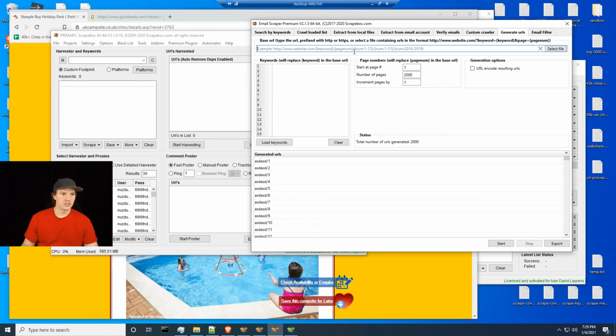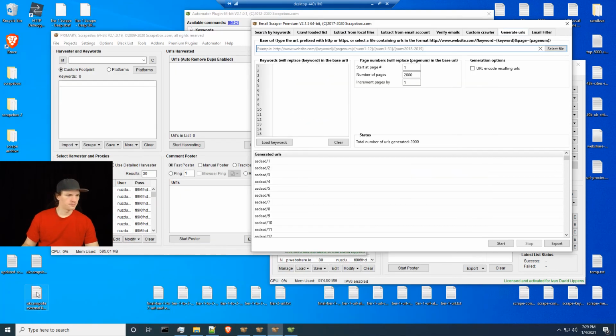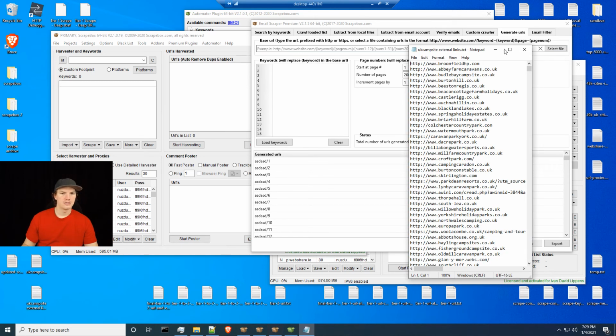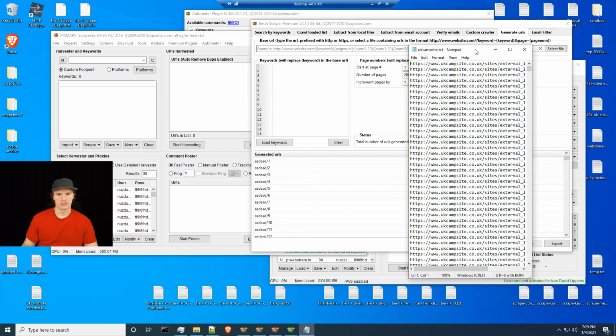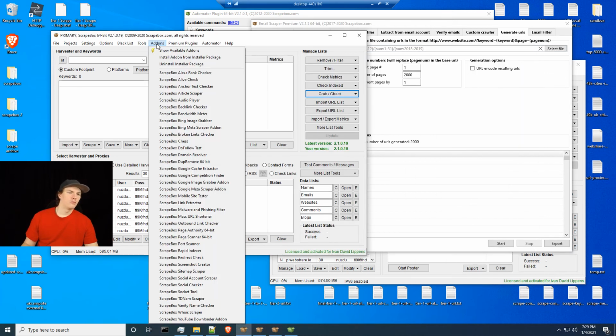So I was able to take this in this recent example of this job that I'm doing right now. I was able to create all these permutations of the actual redirect links. And then typically I would normally use the add-on for redirect check, and that would usually allow you to follow the redirects and get the normal pages. But that didn't work for some reason. Scrapebox tripping recently, I don't know what's going on there. But that did not work. And so I had to use the link extractor, and that did work.